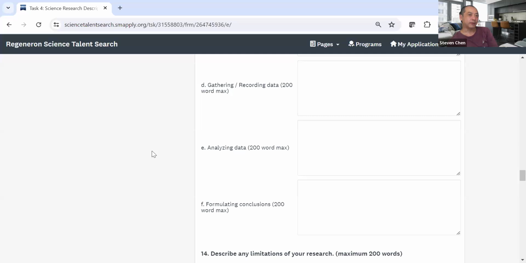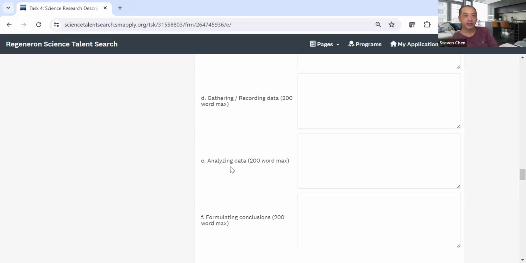So let me give you one simple example. Let's look at question D and question E. Sometimes the mentor or other people in the lab already put lots of effort into gathering, recording, collecting or pre-processing data. So once you start to work on it, the data set was already there, available. You don't have to start from scratch. If this is the case, you didn't do much in part D, but don't worry about it. You should not be disadvantaged about your contribution without having this part.